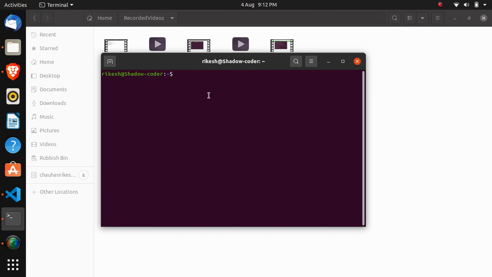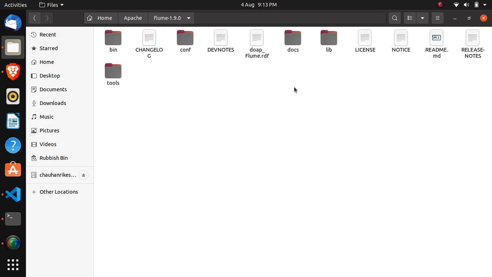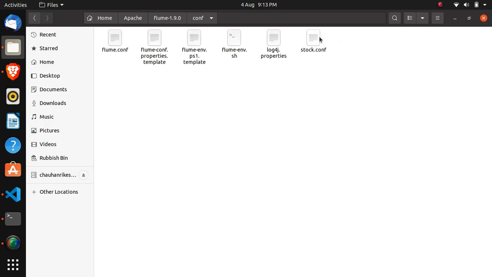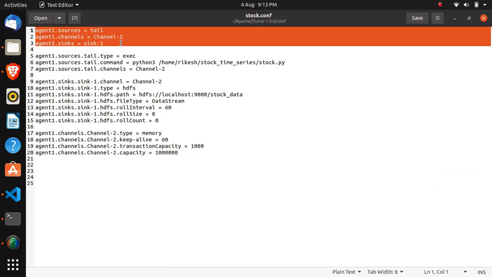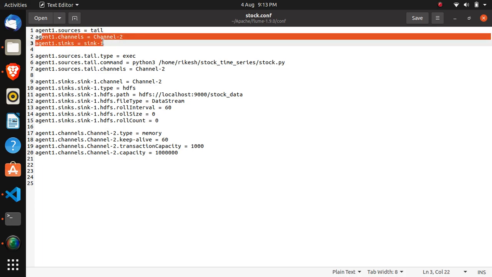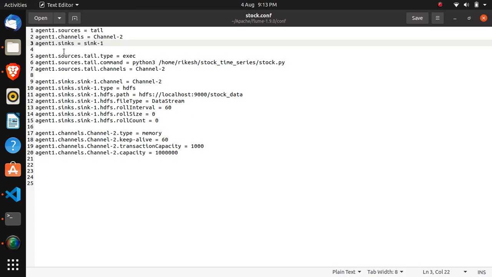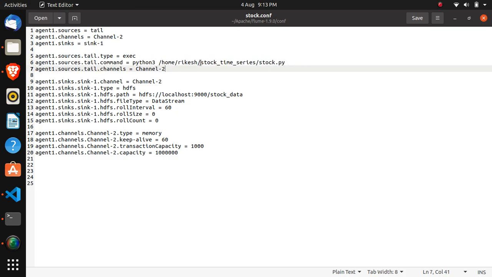But before that, I will show you the config file. In that config file we are adding the source as a Python file. Here I have created a stock.conf file. In it I have named the agent, and named the source as tail, the channel as channel 2, and the sink as sink 1. The source type is exec, because we are going to run a command, that is the Python program command.